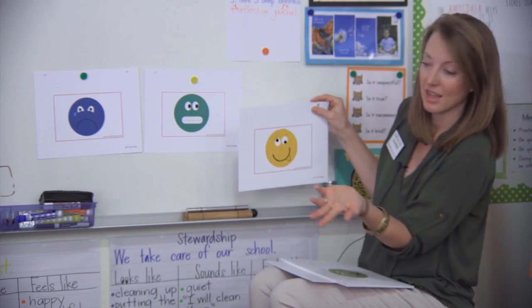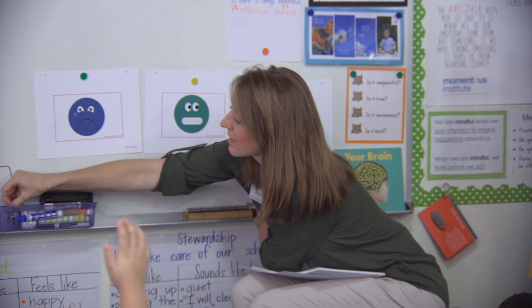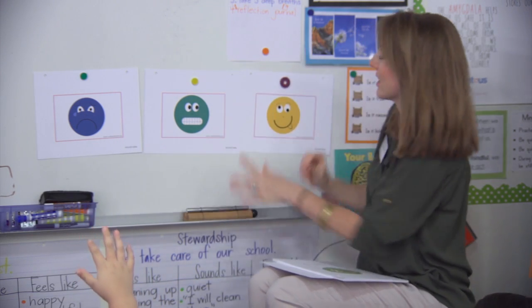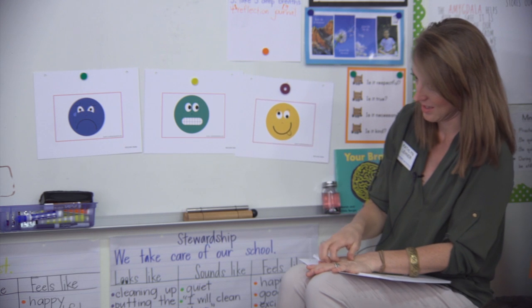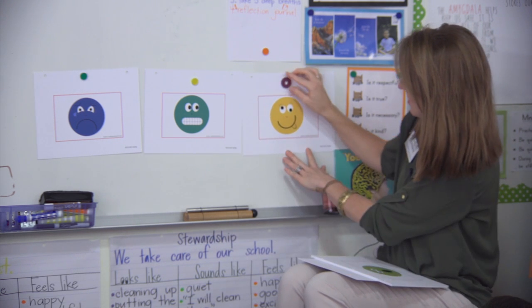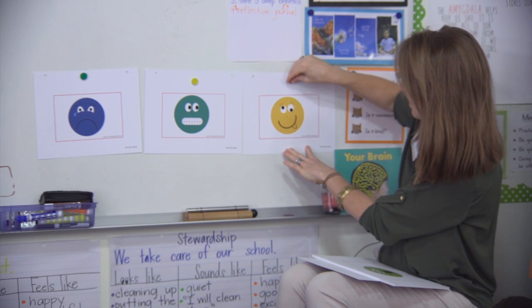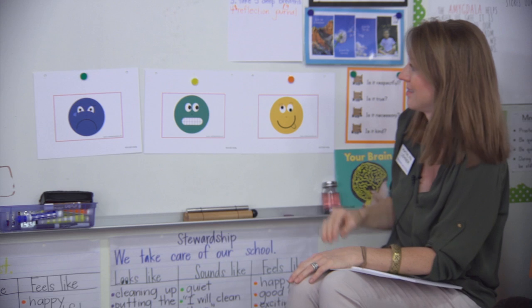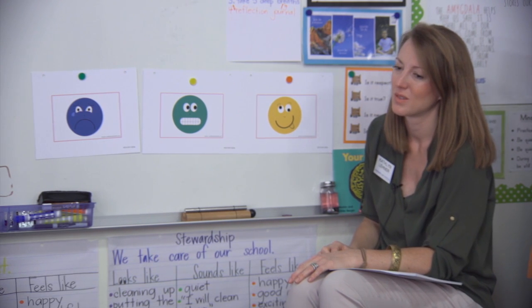Oh, silly. Right, we'll leave those other ones up there and we'll look at silly. Right? Maybe silly. What else, Faith? Like goofy, like the other eyeballs, and down, and the other eyeball is up, and his tongue is kind of out, and he's kind of happy like this. Yeah, great job explaining what you see.